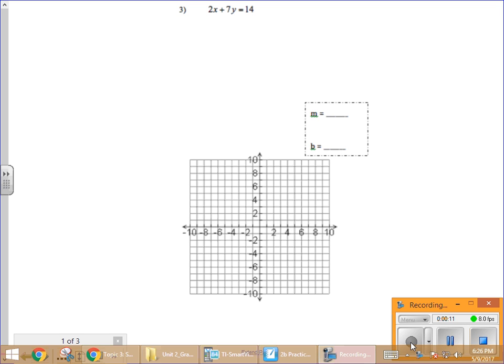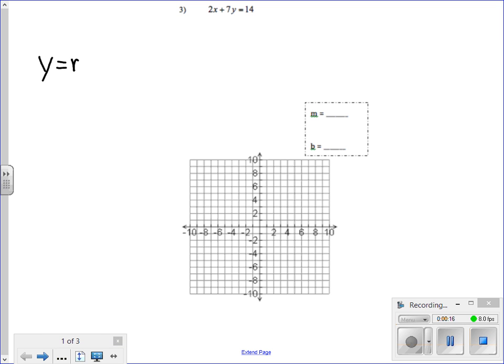In our notes, we talked about how we always want to graph a line once it's put into slope-intercept form. y equals mx plus b. m represents the slope. b represents the y-intercept. When I look at the examples on this practice, my equations are not in that format. They're not y equals. So I end up having to solve an equation to get y by itself.